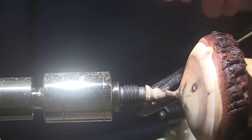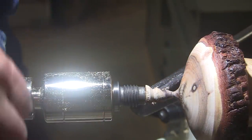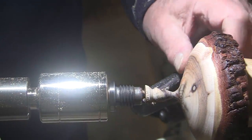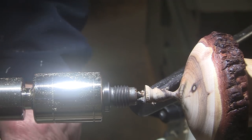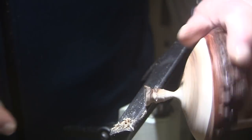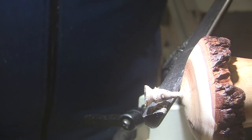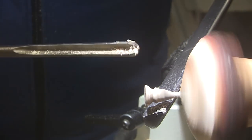Now there's nothing holding this lid on to the body except my pressure fit. And I don't know if I have enough confidence in that pressure fit to work without the tailstock. I don't want to just break it off. It might leave end grain there. What are we gonna do? I'm gonna turn the speed down just in case it won't hold.